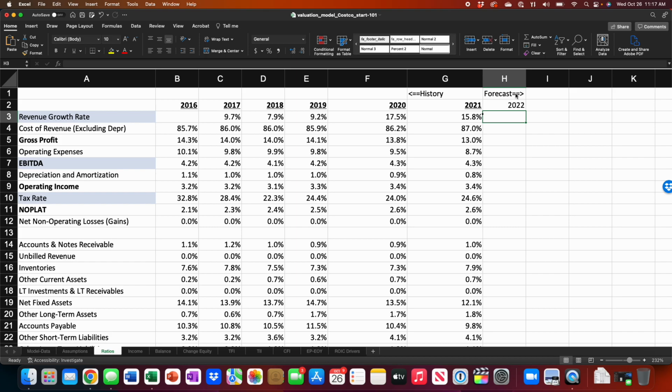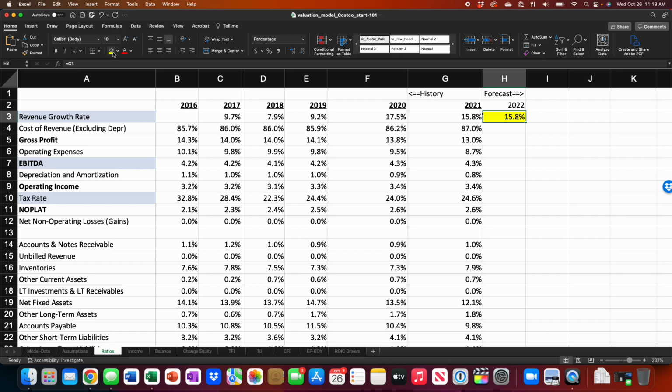All right, next, for revenue growth rate. Just as a placeholder, we're going to assume 2021 repeats itself for Costco. Every one of those ratios is a percentage of sales, with the exception of the revenue growth rate, which is change in sales, but it's still a percent. So for H3 equals the previous year. Let's assume Costco grows about 15.8% next year. Don't type in 15.8%, right? Because that number is rounded off. It's actually got more decimal places, so equals previous year. I'm also going to make that cell yellow to tell me that this is something that I could change.